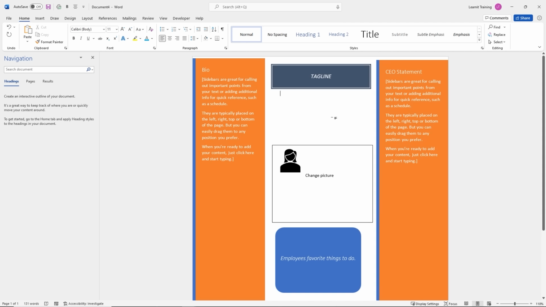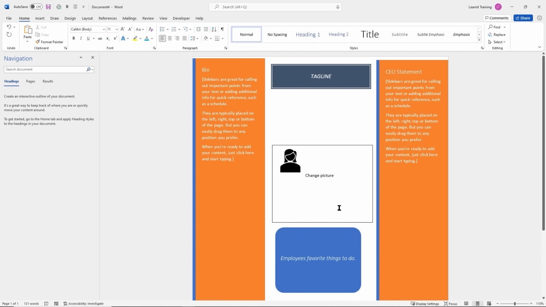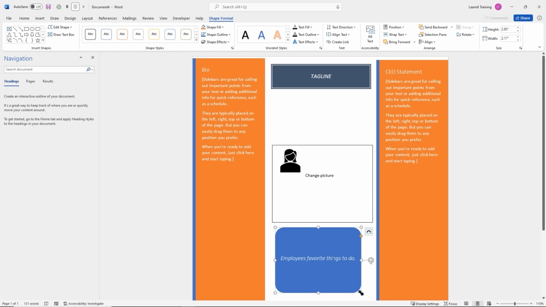So now if I like this, I can just go ahead and save this as a template. So I'll go ahead and click on my file menu here. Of course, I can make changes here if I want to, because remember with the text box, you do have the contextual menu here. So we can change these colors and different things if we want to. I'll keep it simple, just stick to this layout. Maybe I'll make this a little bigger here.